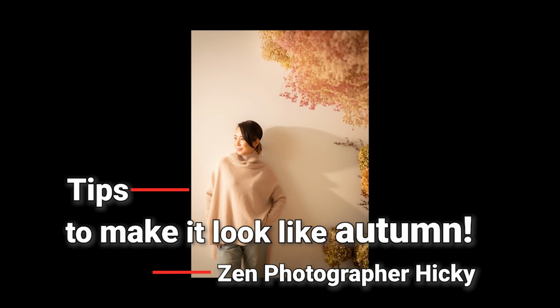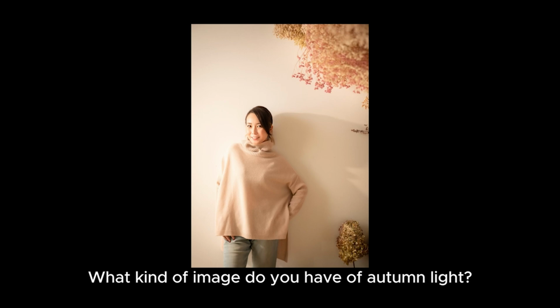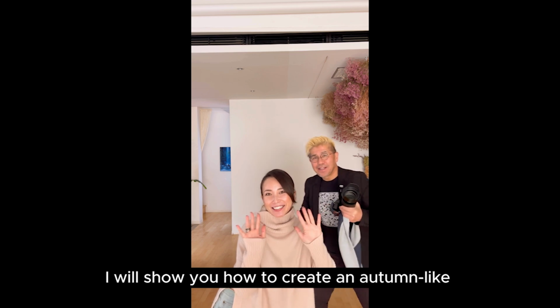Tips to make it look like autumn. What kind of image do you have of autumn light? In this video, I will show you how to create an autumn-like atmosphere.